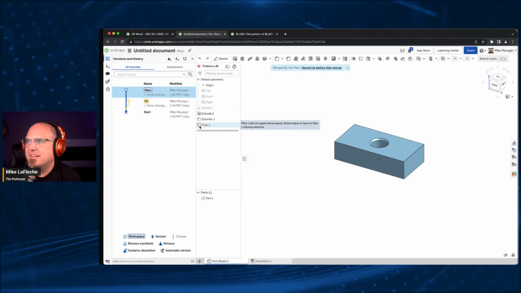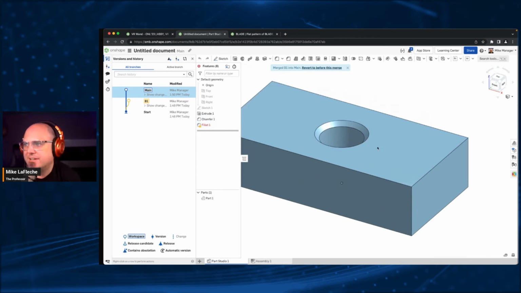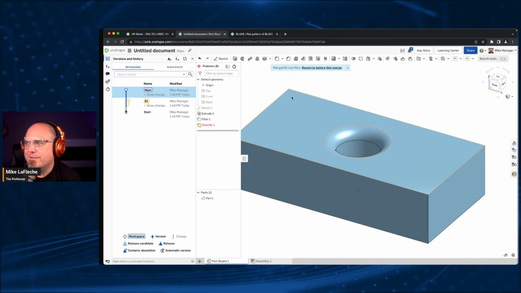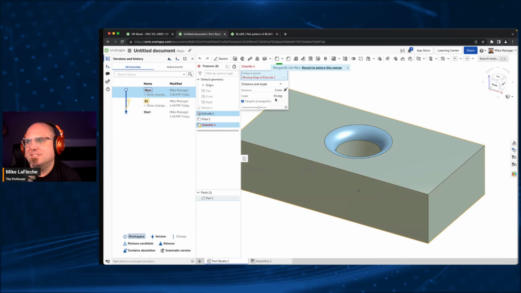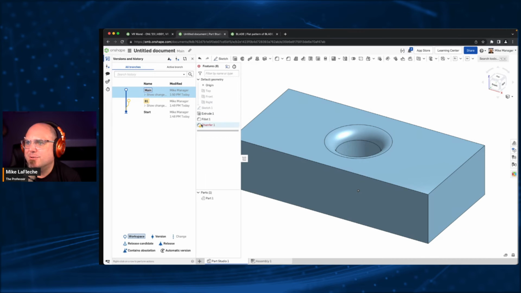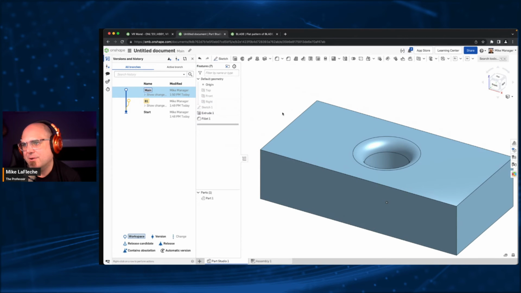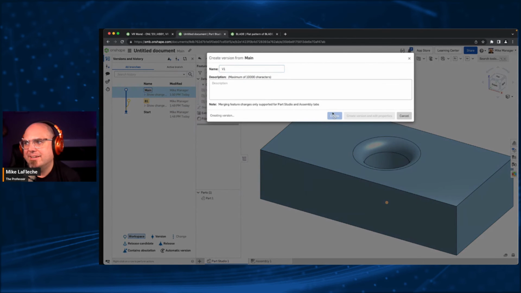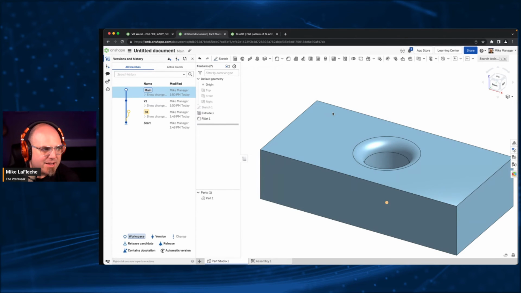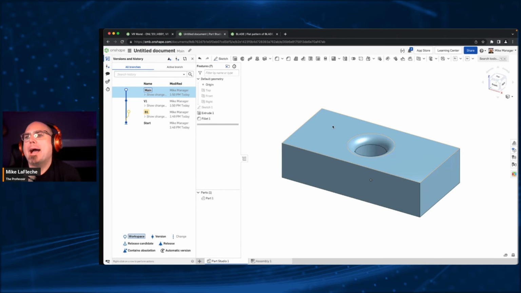You see the fillet is right here. Now it even gives me this message right away. If I click it and it doesn't look good, I can click this button and it'll go right back before the merge happened, like nothing occurred. Or you can see this: do I want the fillet or do I want the chamfer? What if I reorder it? It could be, which one do I want? Well, I would either modify it, change it, or delete it, right? Because it didn't make sense. I'm going with the fillet, and that's my next version that I'm interested in keeping. So that's really what happens.